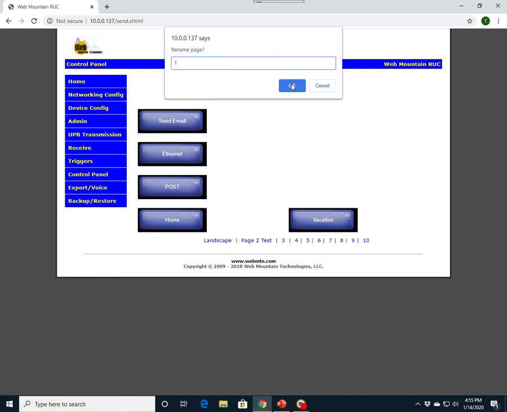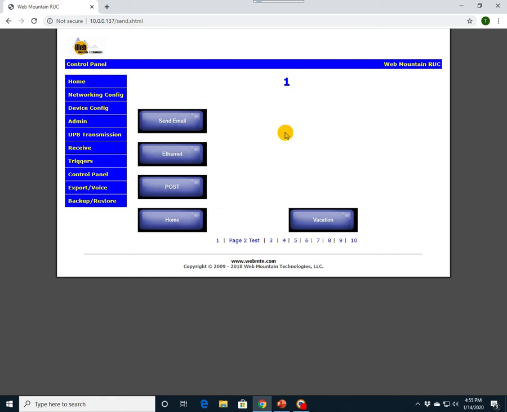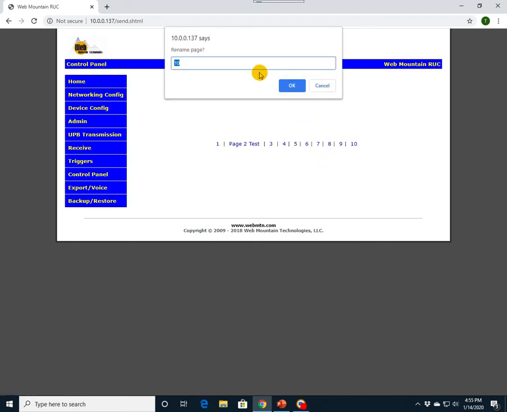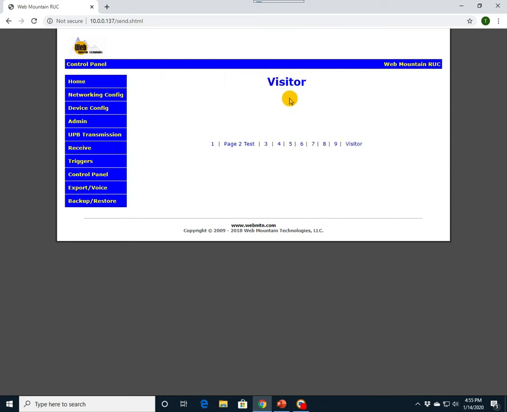This is one of the capabilities of the control panel. You can actually rename the pages. So what you have on the control panel are 10 pages, 1 through 10, and you can label these any way you want just by clicking on it and then typing in some name, whatever it is you want, and you'll notice it changes from whatever that is to the page number.